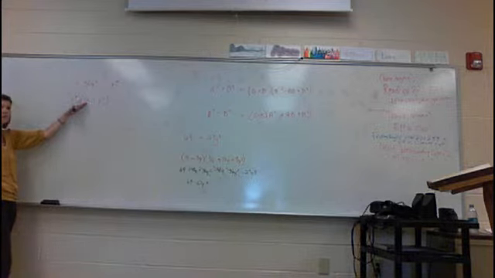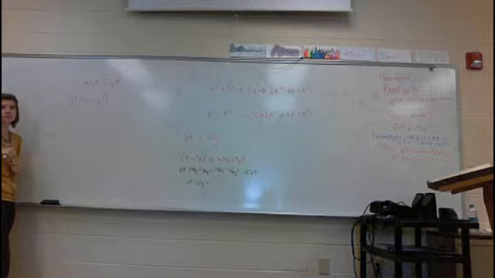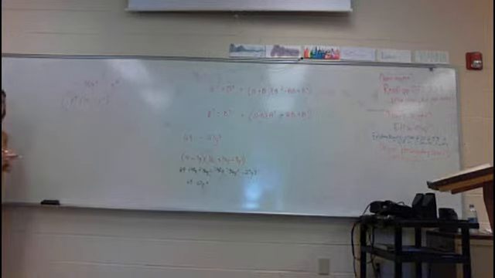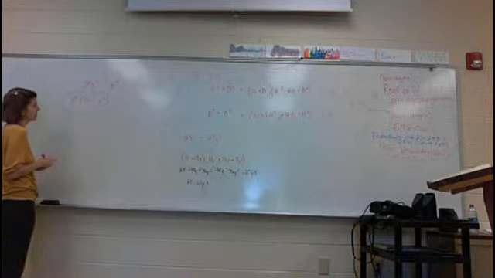Could it be difference of cubes? Is 50 a perfect cube? No. No, we're finished. That's the answer, it is factored. That's what's tricky about factoring, is knowing when you're finished, because you have to go as far as you can. And in this case, that's as far as you can go. Sometimes all you can do is take out a greatest common factor.